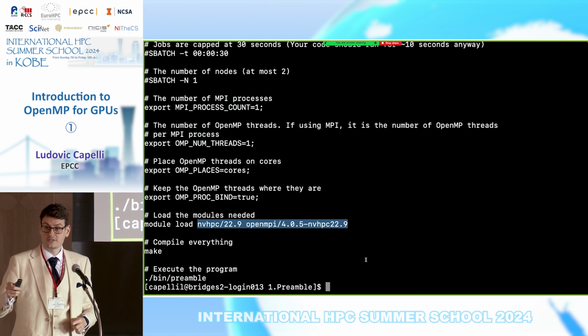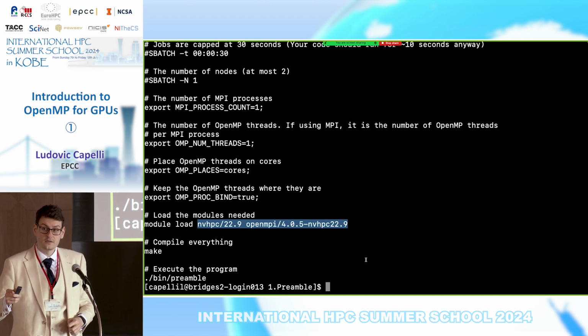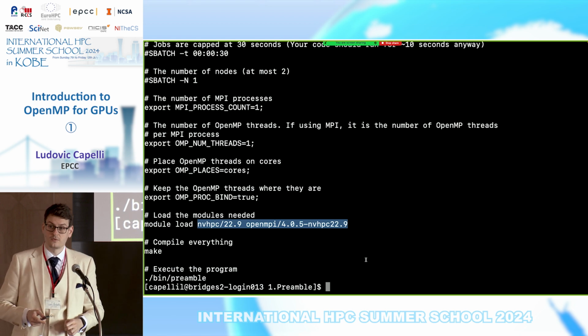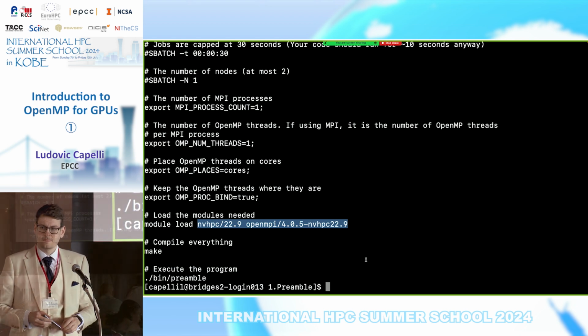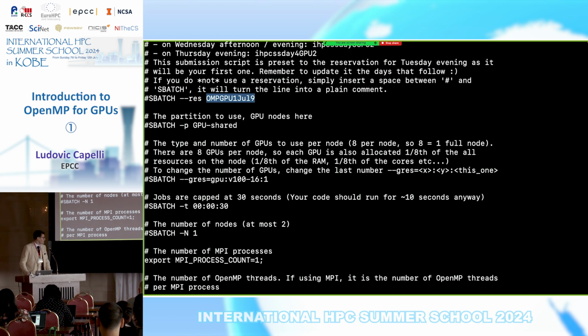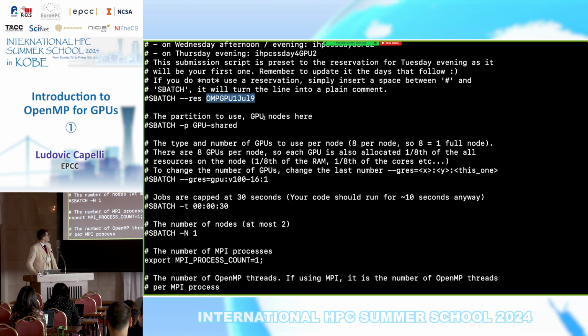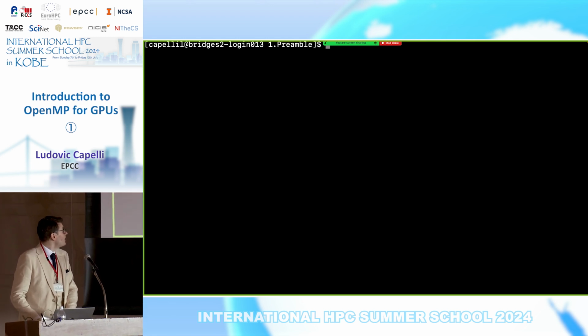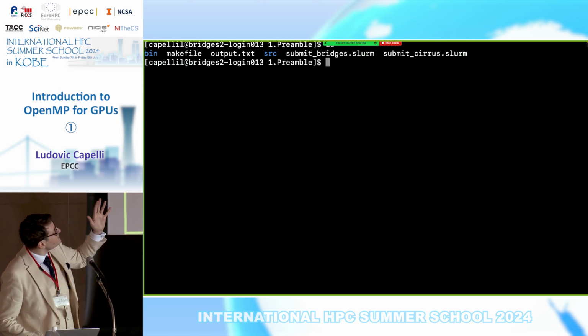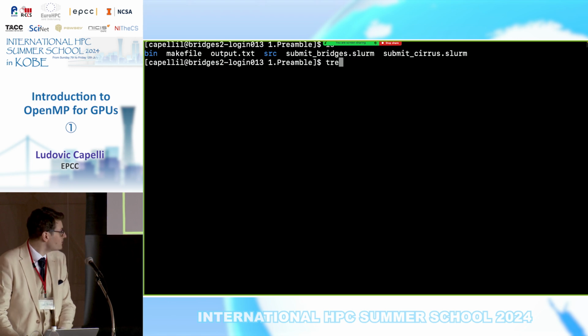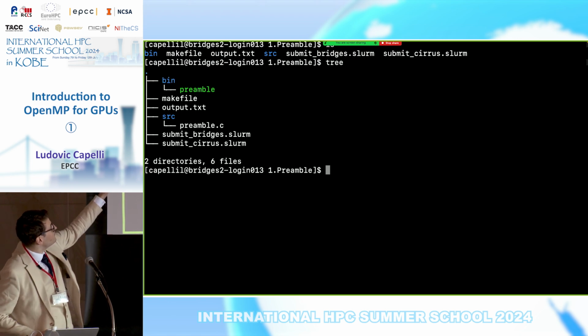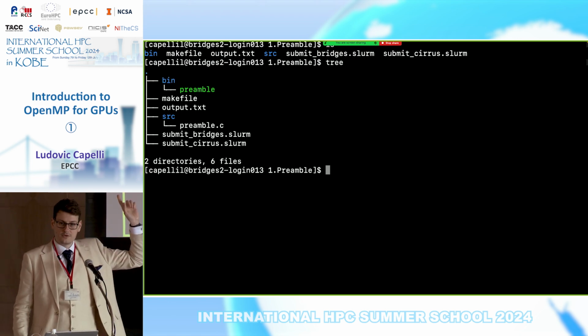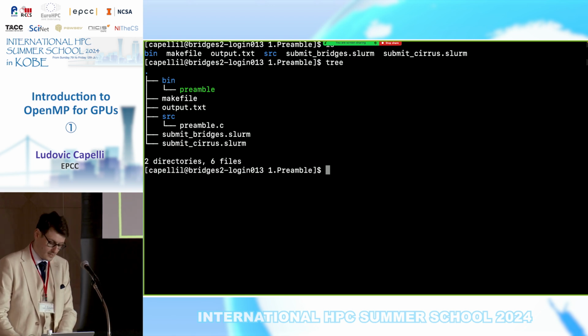You cannot clone the repo? Okay. You're going to see that if you try to run your code directly: I'm in the first exercise folder, and I have compiled it. You can see the preamble in green. That's my binary.